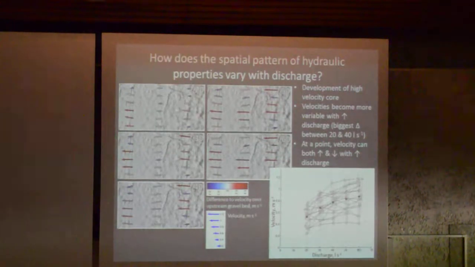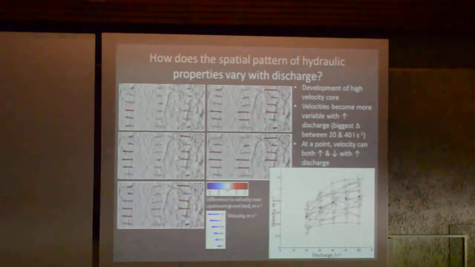So we find we get this increase in variation of velocity, which is in some ways surprising because there have been suggestions in the literature that what tends to happen is that actually as you increase the velocity and increase the discharge in a bedrock river, all the effects of the morphology just kind of wash out and everything might actually become more uniform. Whereas this actually doesn't seem to be the case that we're getting here.